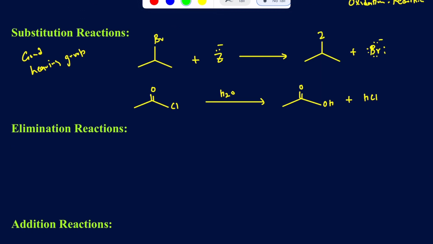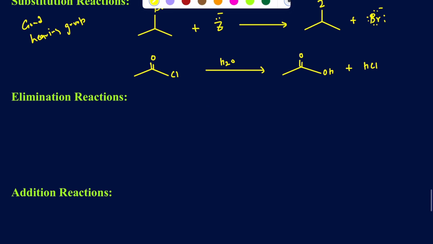Now, in addition to substitution reactions, you can also have elimination reactions, where in the main molecule you would be losing something, and you want to keep an eye on what you're really losing at the end of the day. In this case, if I'm starting out with this molecule here, let's say I'm going to draw a bromine here, and all of a sudden I make something like this. Now I want to pay close attention to what I really lost there. If you pay close attention, I lost the bromine because that's not there anymore. But I also have created a double bond between the middle and the right carbon.